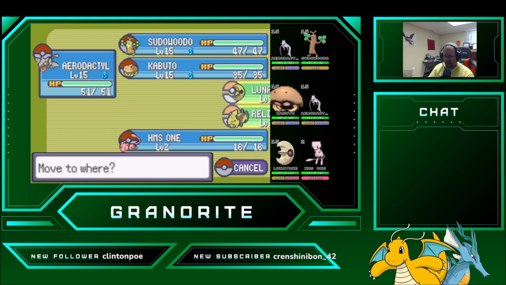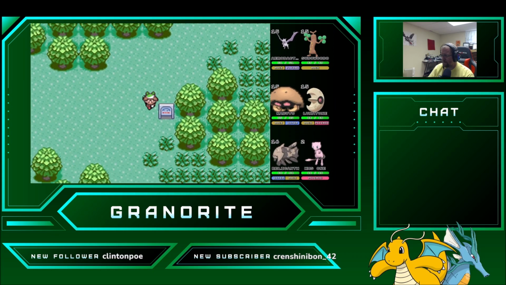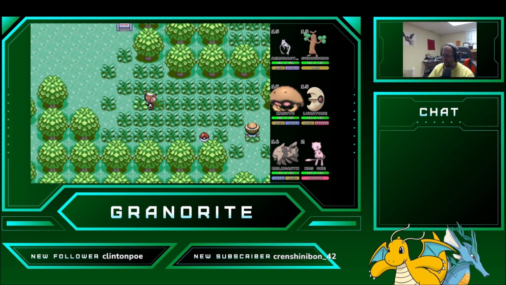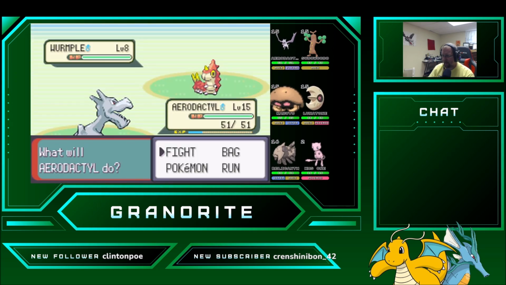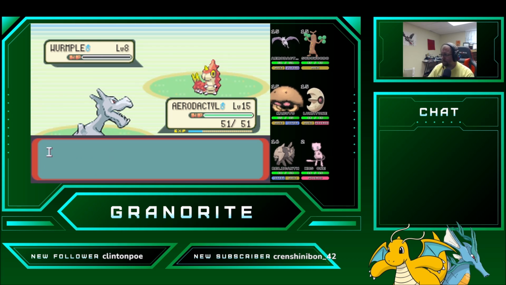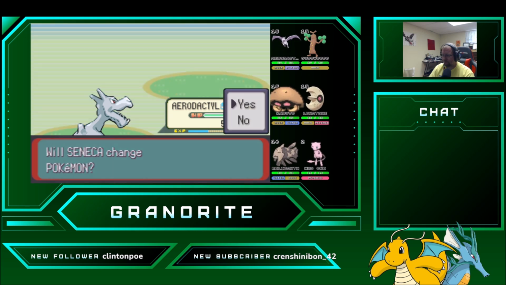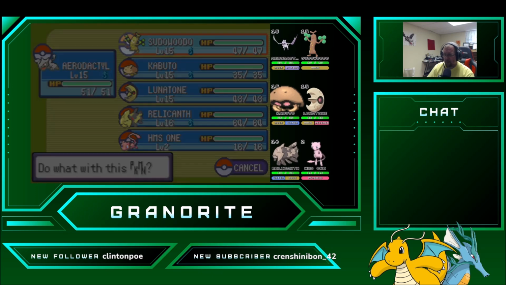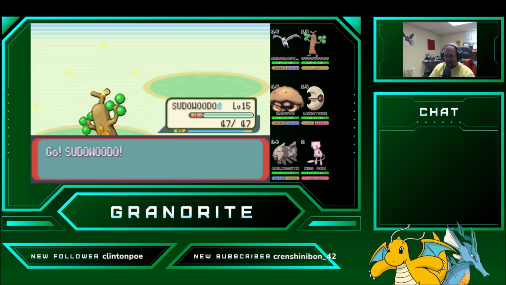I don't know why my tracker did that. Let's go ahead and fix it. We're gonna let Aerodactyl get this little bit of HP here because we're also gonna let it take on the Shroomish that's in the next fight. And we'll send Sudowoodo out here since it still needs defense and it's lower level than Relicanth, who's also taking defense.